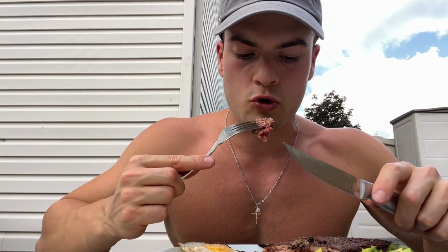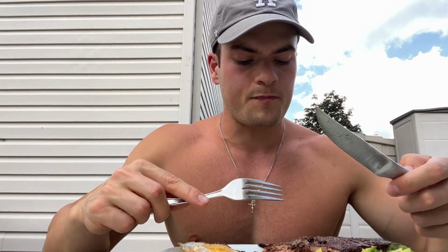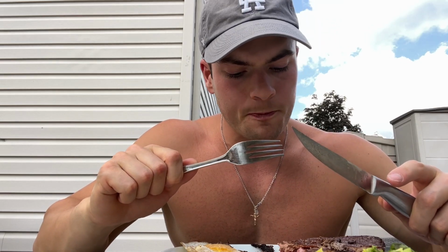So this is a lot more enjoyable because it's a sear on the outside, and the middle is nice and warm. I really like it. It's kind of like a steak, you know, that's exactly what I'm going for here. Like my steaks, I like them rare. So this is kind of the same premise. But I like that a lot. I think I'll, maybe not every time, but try doing that more often.